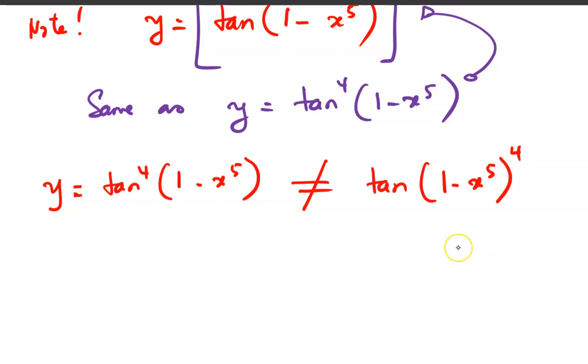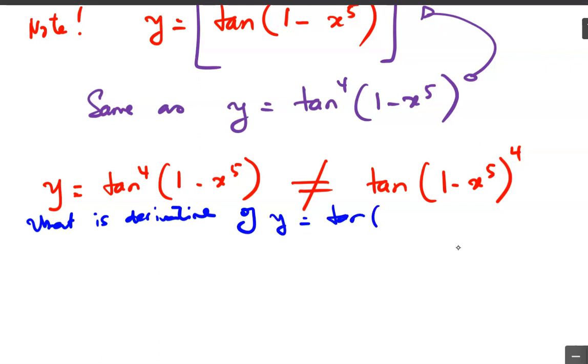So if you want me to quickly take derivative of this function for you, so I would write like what is derivative of y equal to tangent of 1 minus x to the 5 to the exponent 4. Okay, then what you do is, in this case, there is no power rule for your trigonometric function, but only the power rules apply to your argument. So make sure that you see the difference between these two. So then, what is derivative of tangent? Derivative of tangent is secant square. Okay, so secant square of u.